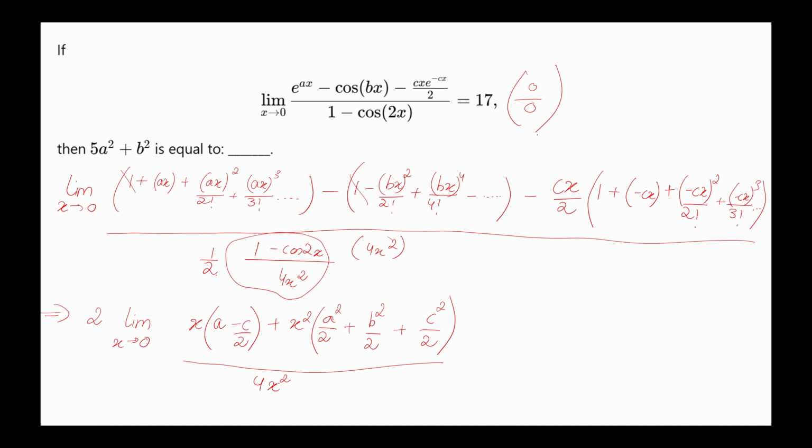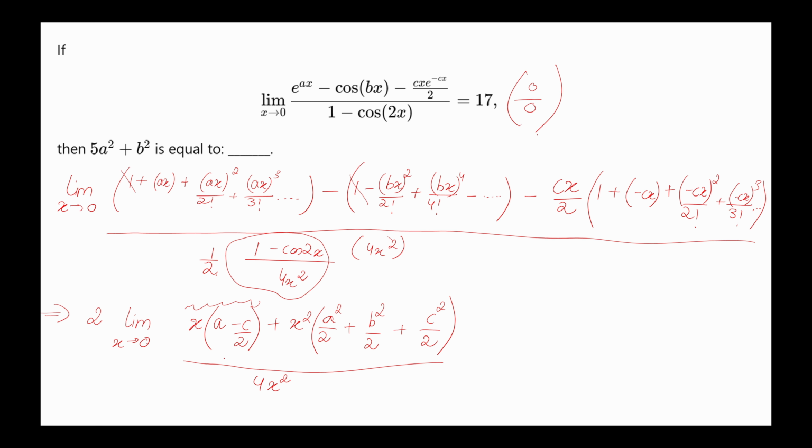X square can cancel out x square only. So from here I know that this x term, I need to make it 0, because if I do not make it 0, this is going to create problems for us and we cannot maintain our entire thing. So what we used to do for infinity, we used to make all the larger powers 0. Here what we are doing is we are making all the lower powers 0, because x is tending to 0. So from here what do we get? We must say that a minus c by 2 should be equal to 0. That means 2a is equal to c. This is one of the equations that we've gotten.